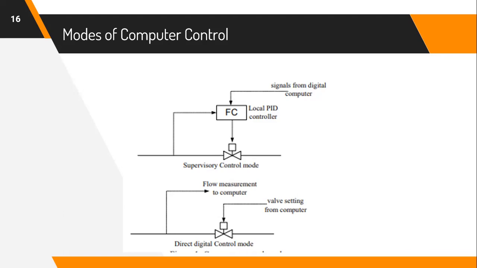Next is the figure of the computer control modes. Here at the lower part is the direct digital control mode, where the valve setting comes from a computer. And in the upper part is the supervisory control mode, where the local PID controller takes its signal from the computer. So those are the modes of computer control.